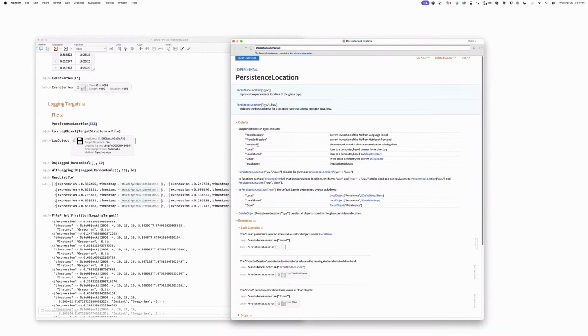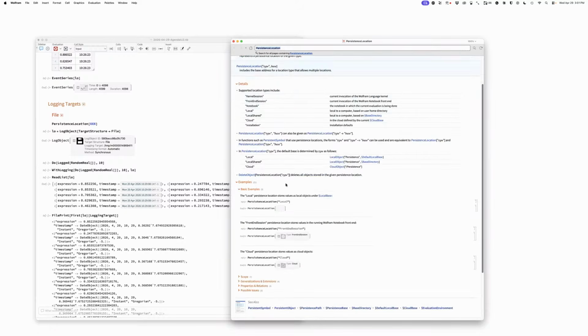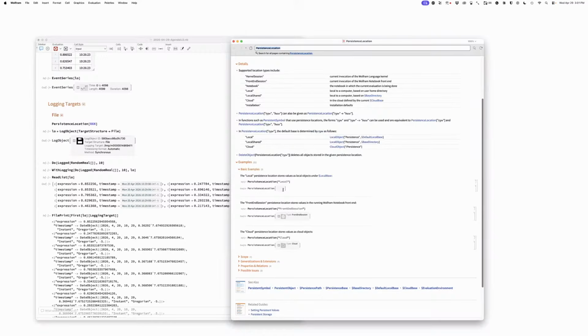Print is a little different. I'm not sure what that really means. But what is the thing that persistence location is the right hand side of an option? Of which option? See what I'm saying?